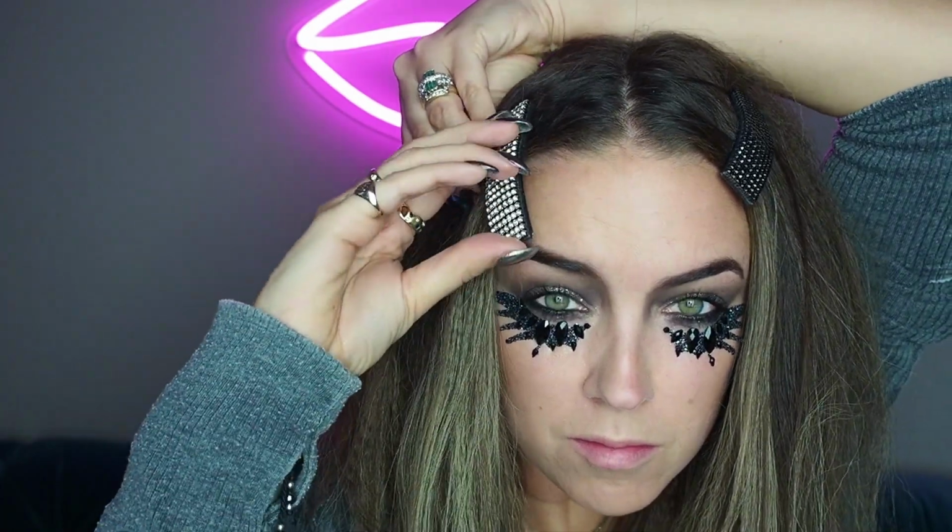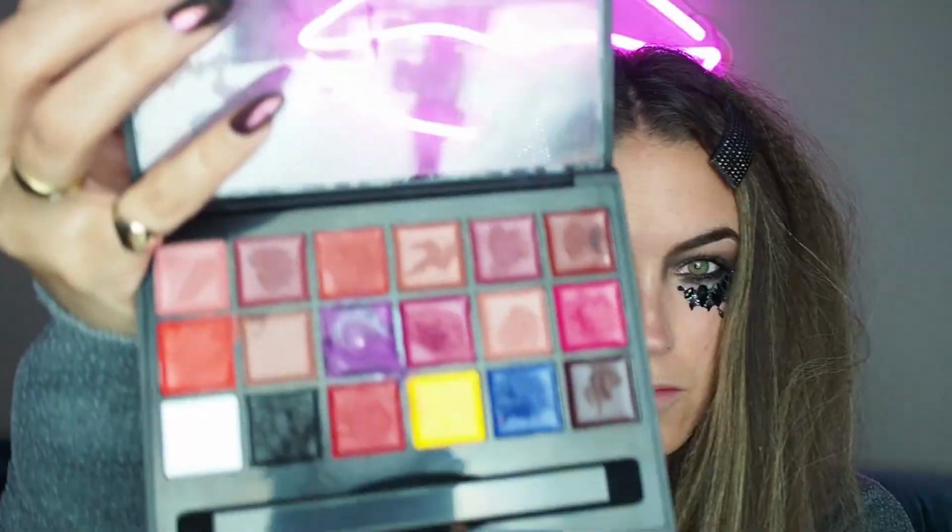Another reason I love crimping is because look how much, seriously guys, the volume. I just literally have taken it from a ponytail and zhuzhed it a bit, and it's looking great. And now I'm taking that comb and back combing at the roots. Then my new thing, hair clips. Love a hair clip. These are from Zara. Just popping those in because why the hell not?